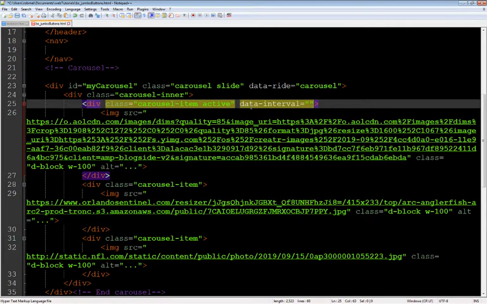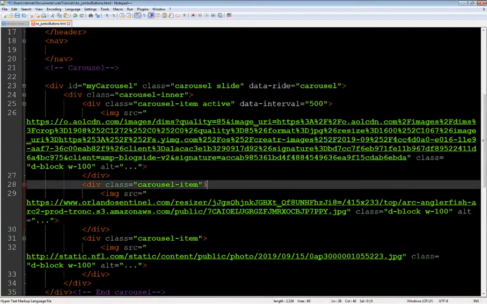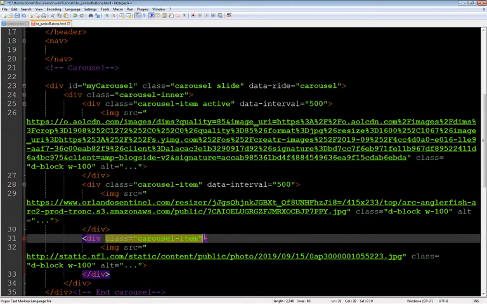And what you can do is pick an interval in milliseconds. So if we do 500, each one of those slides will be half a second. And for each one of those carousel items, we just want to put that data-interval on there so we can make these move a lot faster.